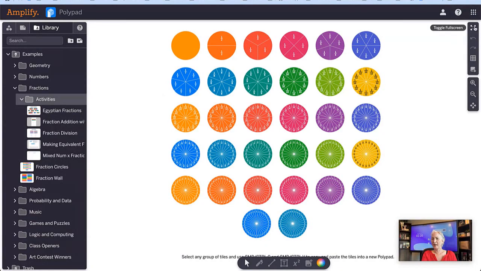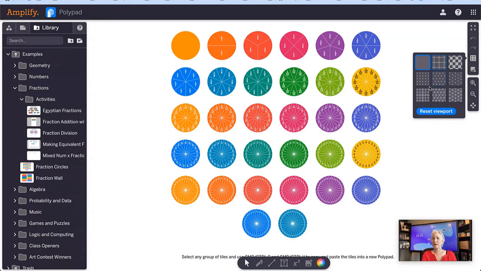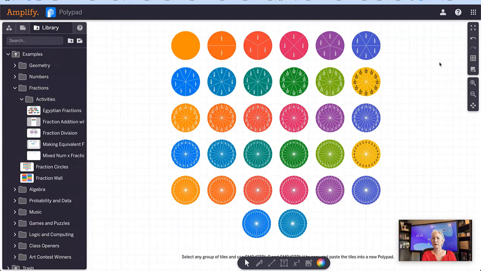So over here on this side, we can go to full screen. We can also put in a grid, and we can have all the different grids that we want to be able to do behind our circles here that we have. We can export this now to be able to upload it to our LMS if we want to do that. And then we have the undo and the redo buttons too.